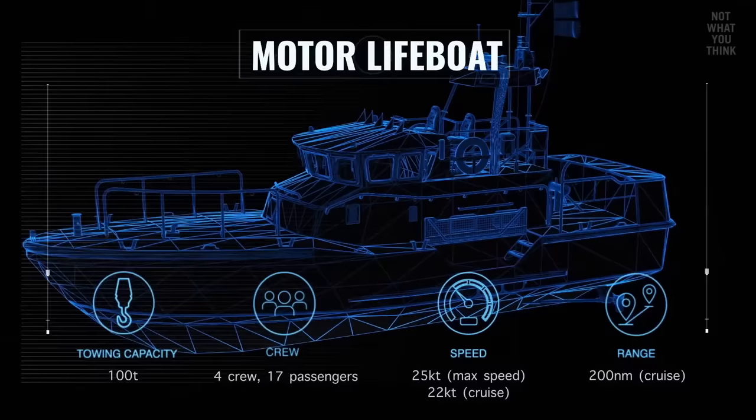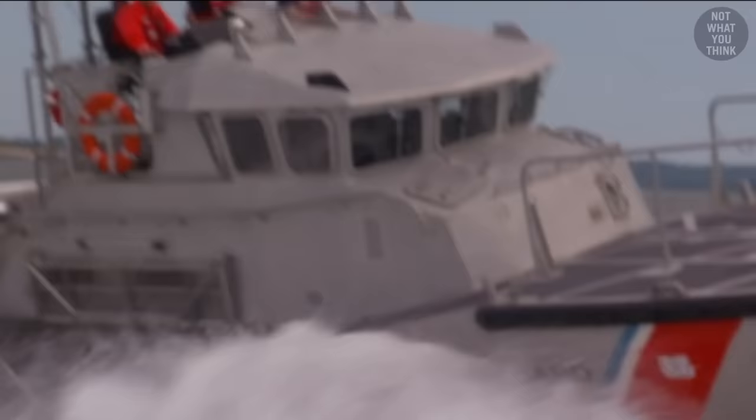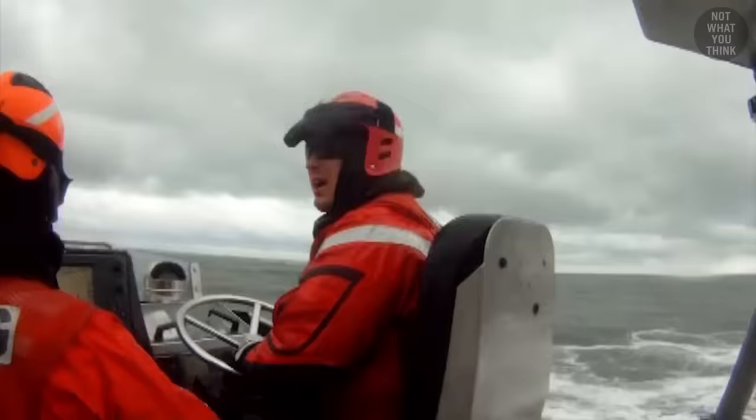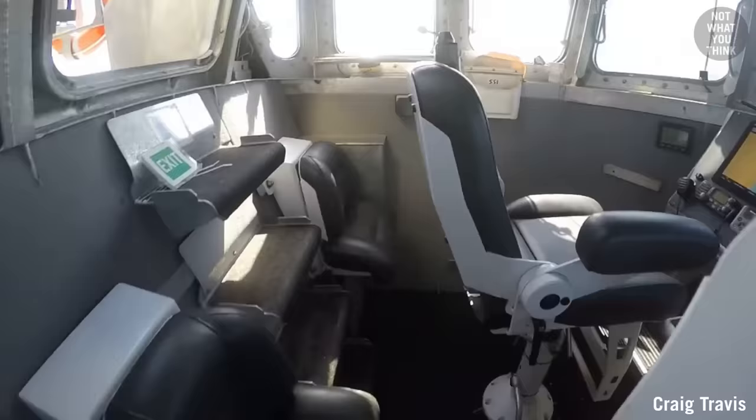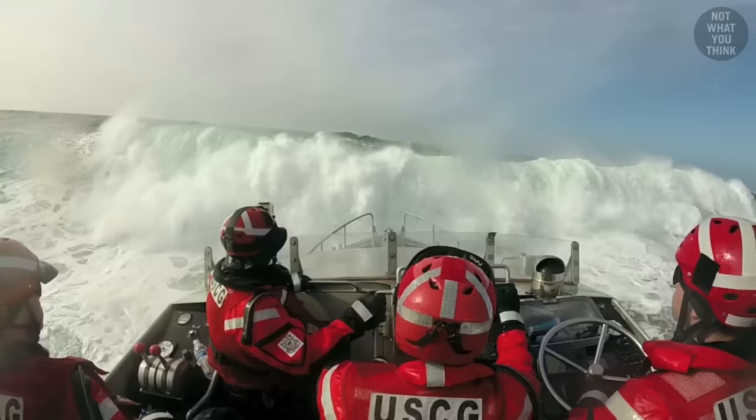The biggest design challenges of this boat were the lack of space in the enclosed bridge, minimal visibility aft of the enclosed bridge, and the quality of the seats. The test team was not a fan of the seating quality on the original prototype, so the seats were redesigned until the test team was satisfied.